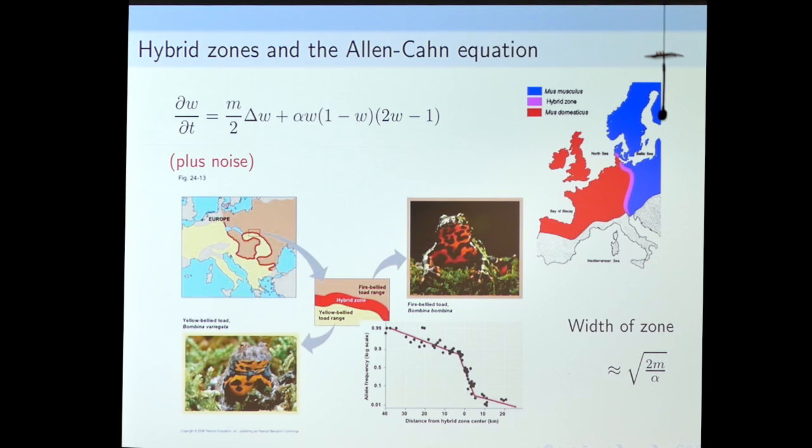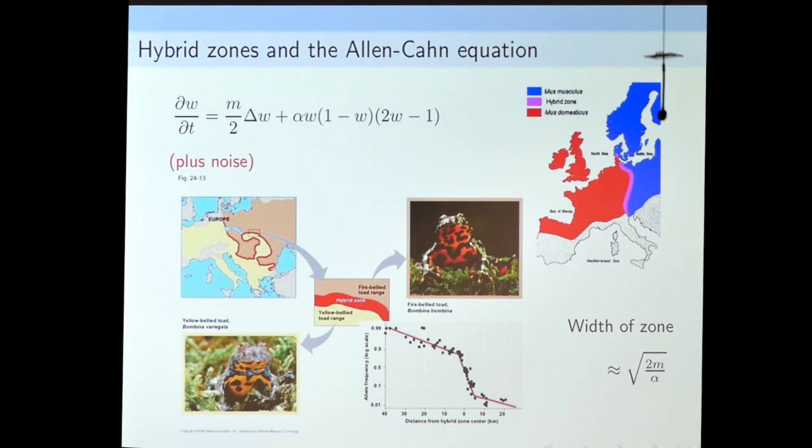So the one you'll see in every textbook is this one up here. This is mice, Mus musculus and Mus domesticus. So in the northeast, mice take this form, if you catch one in your larder. And down here we have the Mus domesticus. And you can probably see much better than I can that there is a narrow hybrid zone in this colour between the two populations.